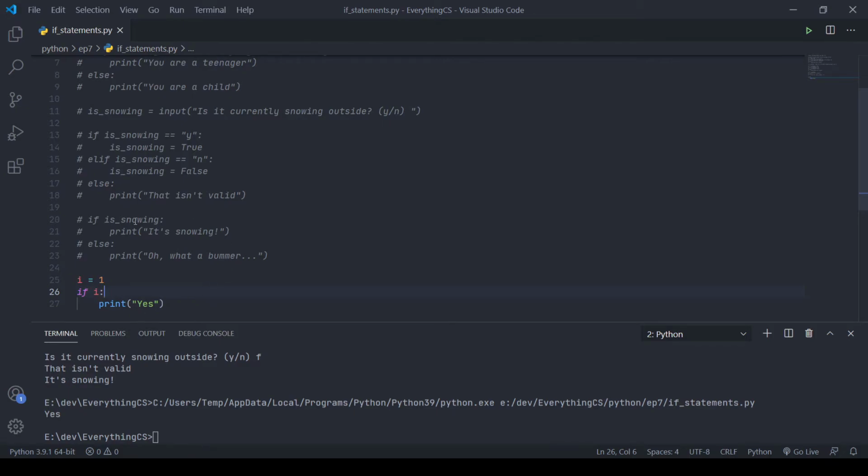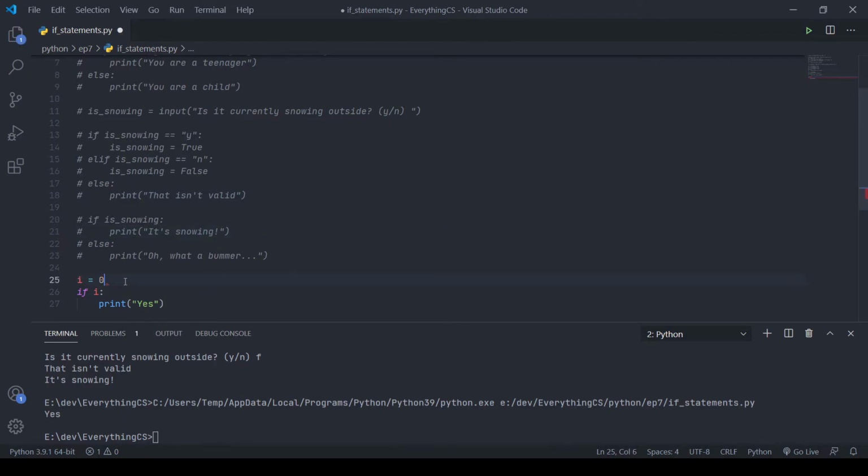So if something is not a type Boolean, but it's like a string, for example, because we never actually cast it or changed it to a bool, it's still a string down here. And since the string is going to be initialized to something because I typed in a value to the console, it's going to say that it's initialized to a string, like the message that I typed in, and then it's going to evaluate to true.